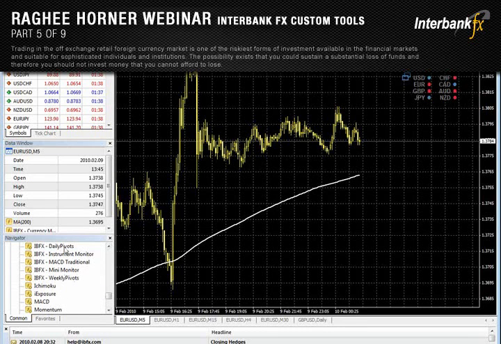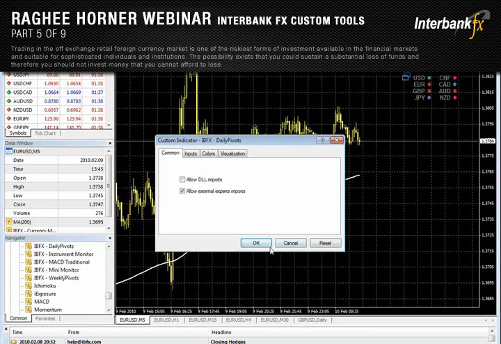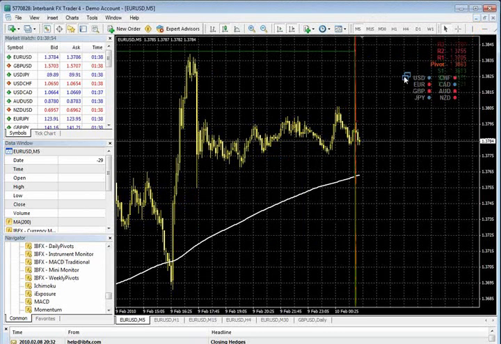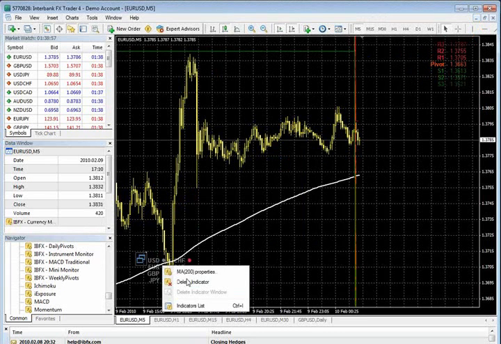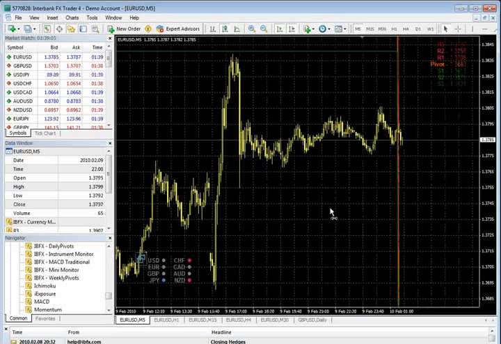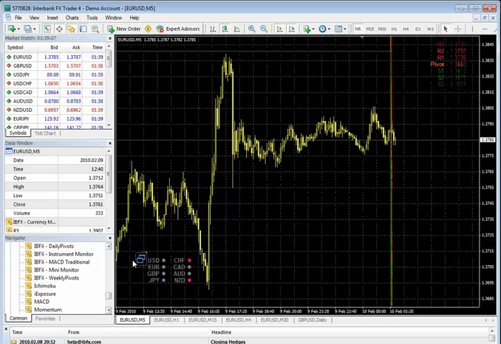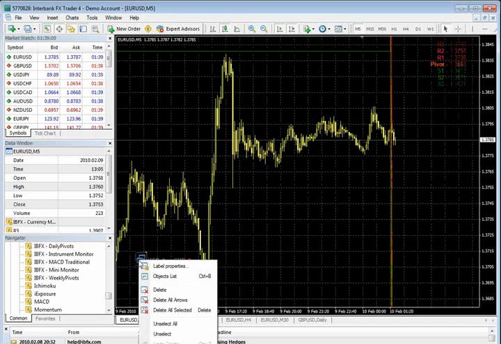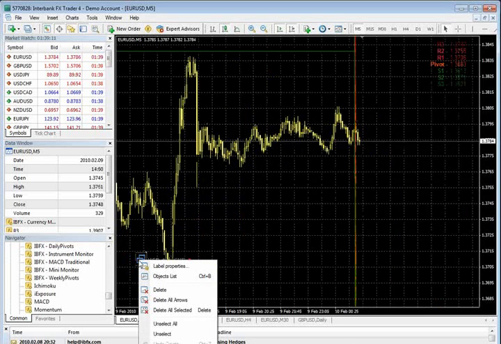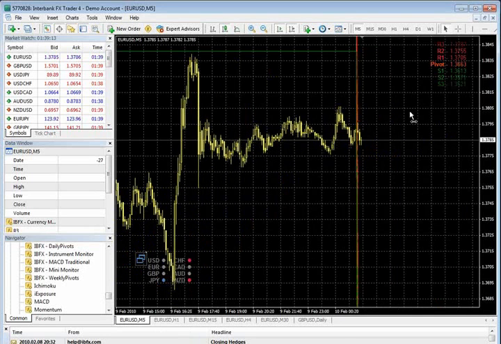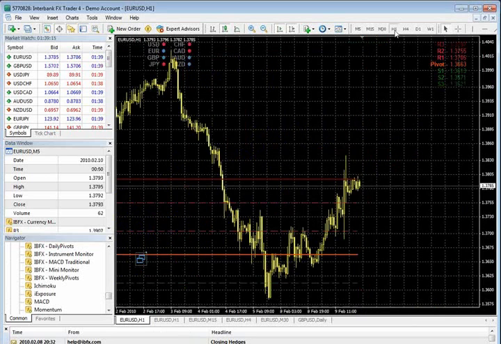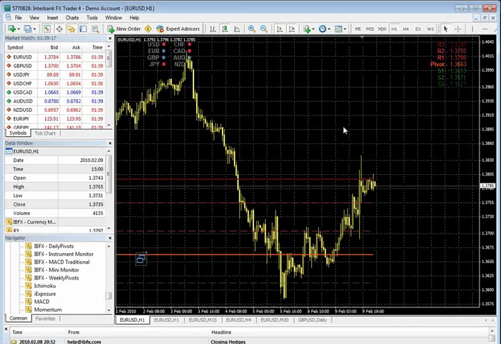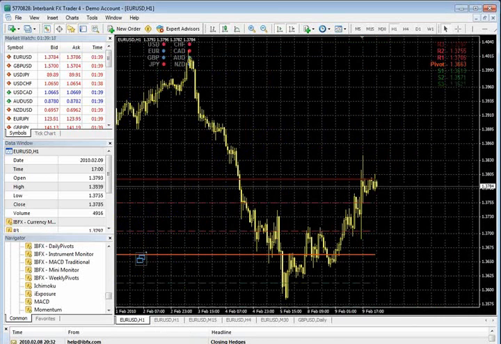Just take a quick peek at the way it looks in your chart. Okay, I'm going to, of course, move this out of our way. In fact, if you want, you could even delete the indicator. So if I'm taking a look at the pivots now, I'm going to go ahead and just move this Euro US dollar we're looking at to a 1 hour chart.